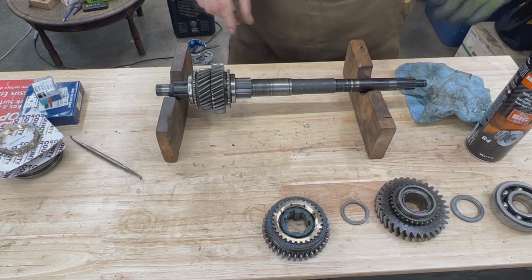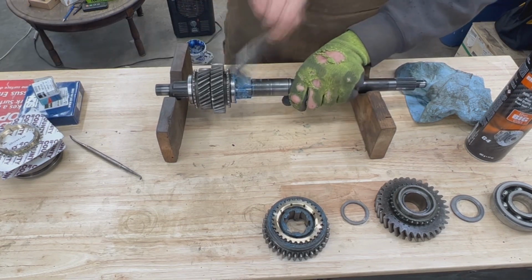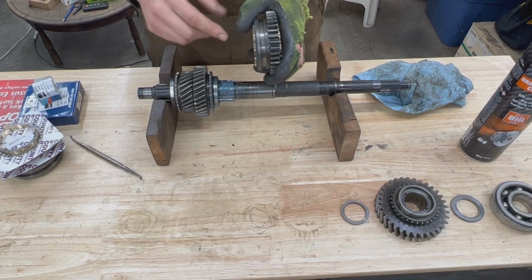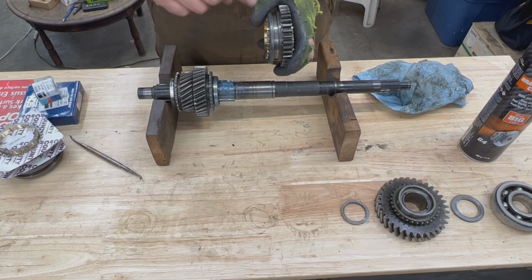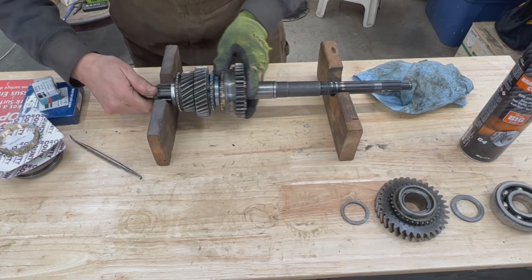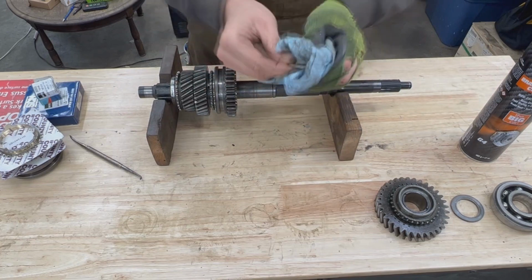Now before we put it on the shaft, we're going to put some grease, some glue here as well. Now it is important though, because the hub itself doesn't have a direction, but the ring on top has a direction, and the direction is with this channel, which is for the fork for the selector. This channel goes towards our second gear. Now we have to match the splines. There you go. So now here on this side we have another adjuster washer.